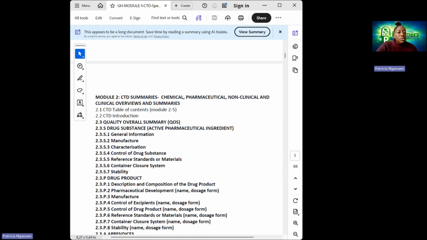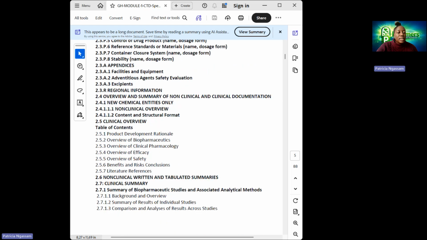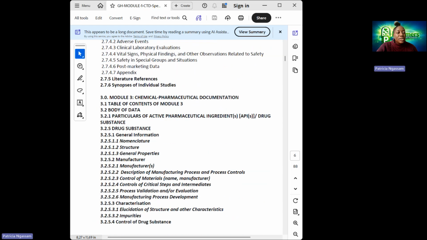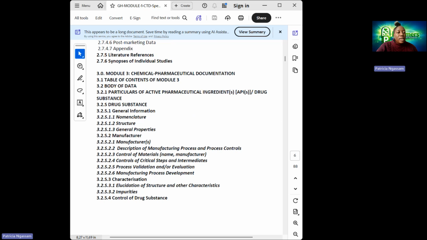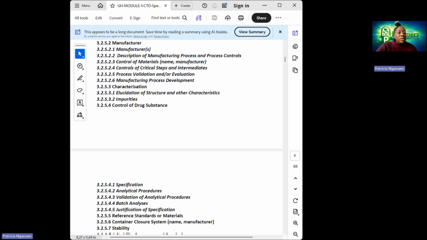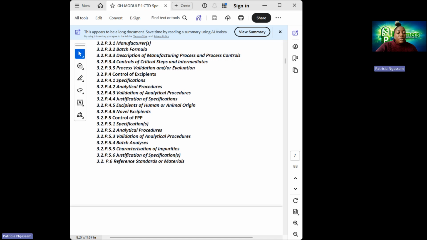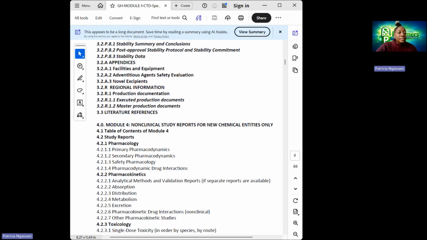Then you go to module 2, which is the CTD summaries. And then it's standard with the EMA and ICH guidelines. Module 3 are the chemical and pharmaceutical documentation, the quality module. So you'll have all the drug info, manufacturer info, formulations, and all of that.